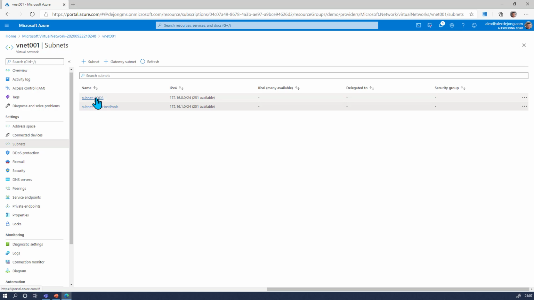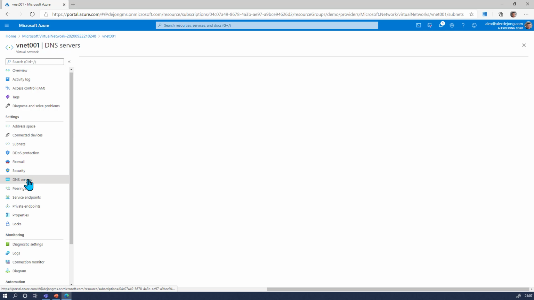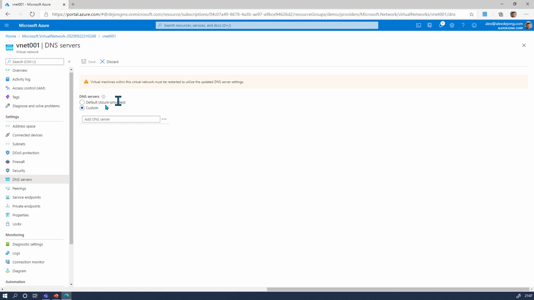So one of the things that I want to do is be sure that I select my DNS server here. However, only do this when that domain controller is in place. But this is where you could say, hey, my default DNS server is 172.16.0.10, if that would be the location for my first domain controller.